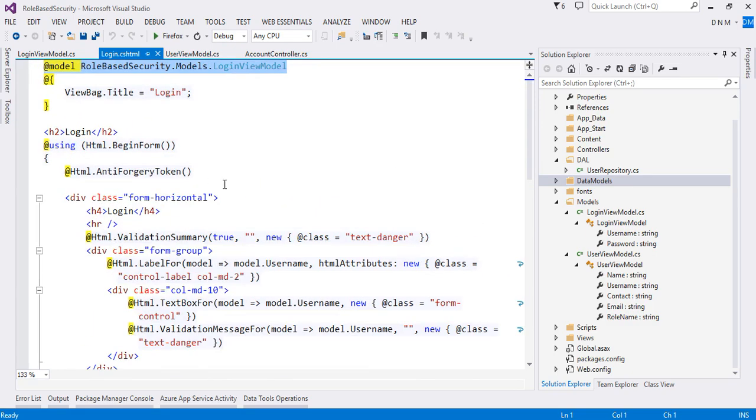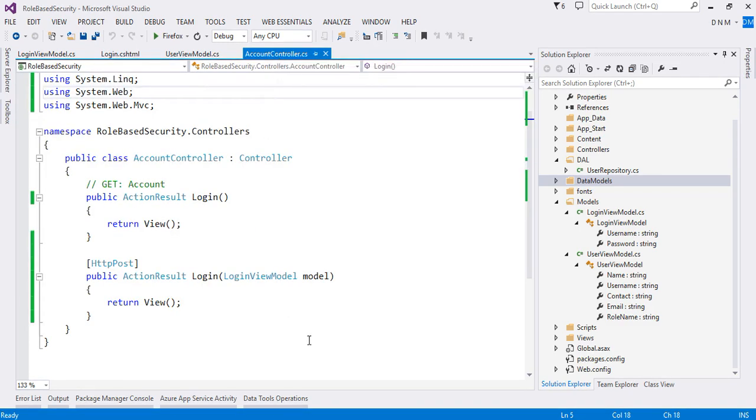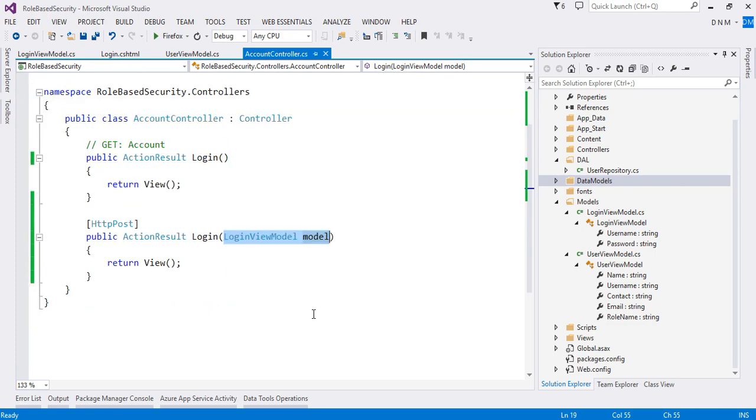So this is a strongly typed view which is bound to your login view model. So whenever I click on my submit button, the login post method will be called, and using the complex model binding technique I am collecting the details. That's why I declared this argument here. Now what is the first step? When you get your data in your post method, what will you do?